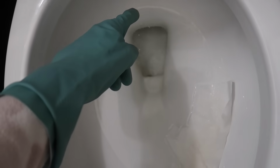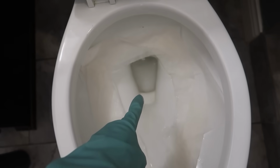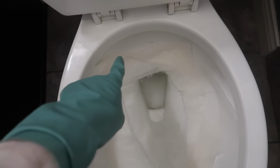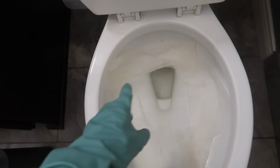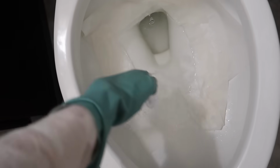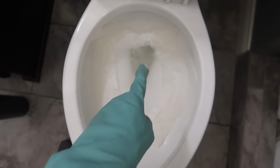Oftentimes you can see that your hard water line is just above the water line. Notice I have not done any scrubbing down in here where we had those major water spots. You're gonna let this sit around your rim, wherever that line is, overnight if at all possible. If you can't do that, just let it sit for as long as you're able to. And just for good measure, I'm gonna add a little more baking soda right in there, a little extra deodorizing action. I'm gonna go downstairs and do the exact same thing.